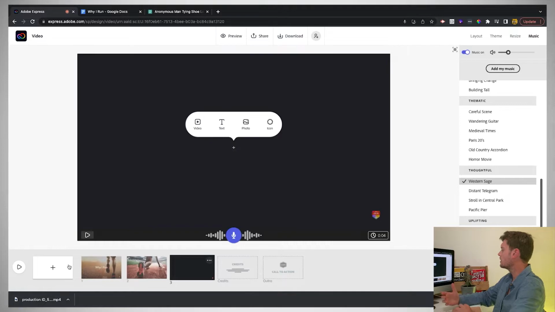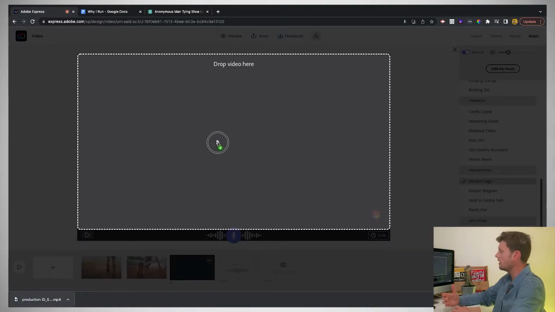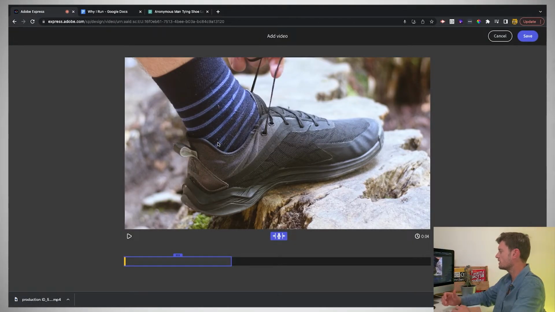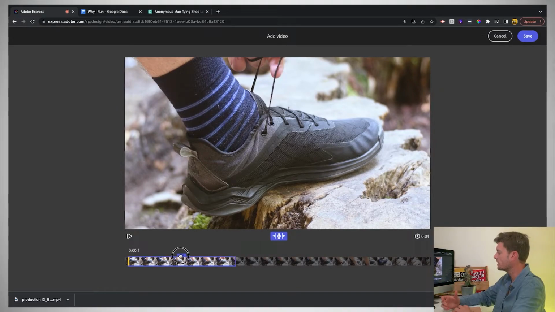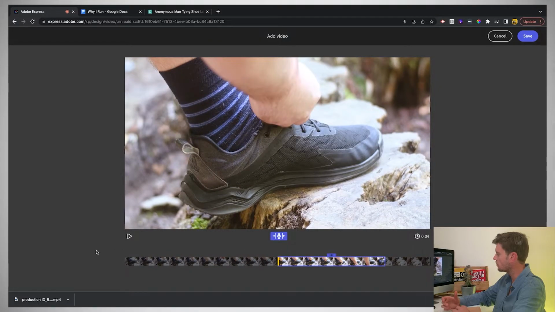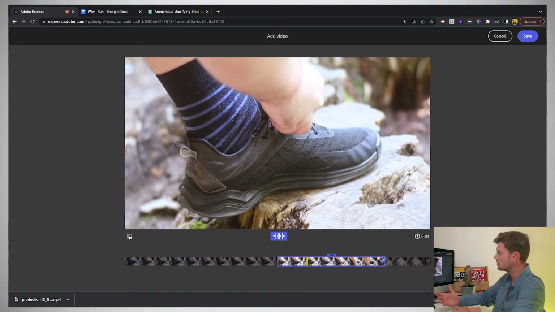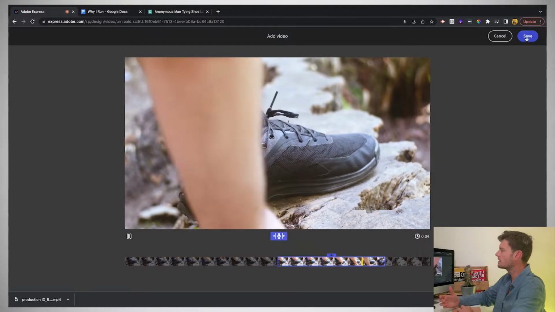And now that's downloaded, what I can do is just drag that into there. You can also select it as well. And then you can see you've got this little button on here. And this means that the video is now aligned to my narration or my voiceover, and I can grab this little piece of video here and I can choose whichever section I want, but it's all the same. It's just a guy lacing up his trainers. So I'm going to click save here.